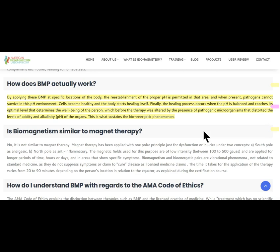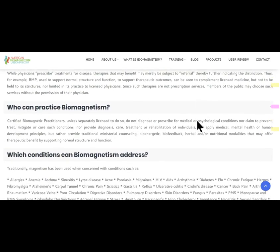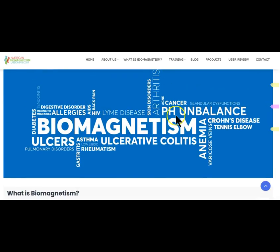So how do biomagnetic placements work? Well, at specific locations of the body, it establishes the proper pH. When present, pathogens cannot survive in this environment. Cells become healthy and the body starts healing itself. The healing process occurs when the pH is balanced and reaches its optimum level that determines the well-being of the person, which before the therapy was altered by the presence of pathogenic microorganisms that distorted the levels of acidity and alkalinity of the organs. This is what sustains the bioenergetic phenomenon. We're dealing with subtle energy healing here, folks. And I've done a video on how magnets work and how it permeates in many different energetic arenas to really focus on bringing you back to this idea of being homeostatic, where you're in harmony, where funguses, bacterias, pathogens, and viruses can't exist anymore. And that's our goal here.